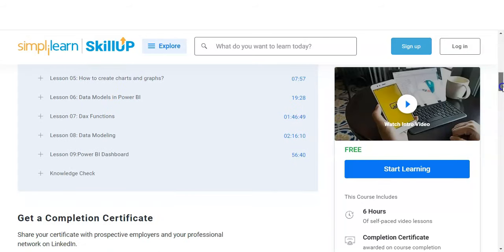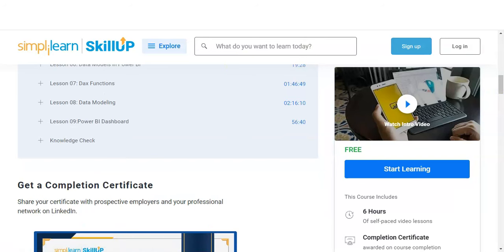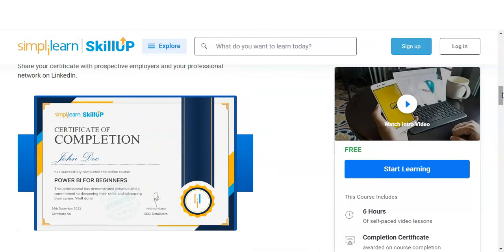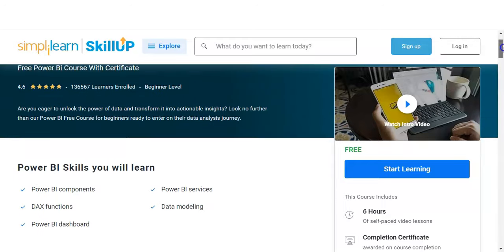And friend, you can see here on the top right side, it is given that the course is self-paced and it requires a total of 6 hours. So whenever you get your free time, whether it is weekdays or the weekends, you can complete it. And friend, also you will get the completion certificate, which is a very good thing, which is the proof for your course, and you can use this certificate in your resume and LinkedIn. So these are the things given.